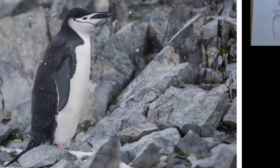Here what I want to do is take a look at the penguin's underlying structure. By the way, anytime I put up a penguin here, just automatically start sketching the penguin, right? And on some of these, we're going to be adding things underneath the hood. But when you see this, just go on autopilot: there's a penguin in front of me, I'm not going to sit around and wait for Jack to finish talking, I'm going to get some penguin lines down on my paper. You're going to be able to make the most of this time, right?